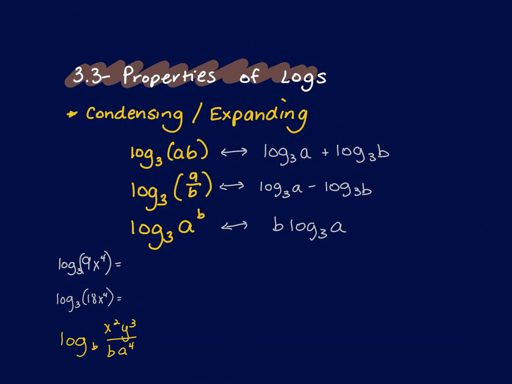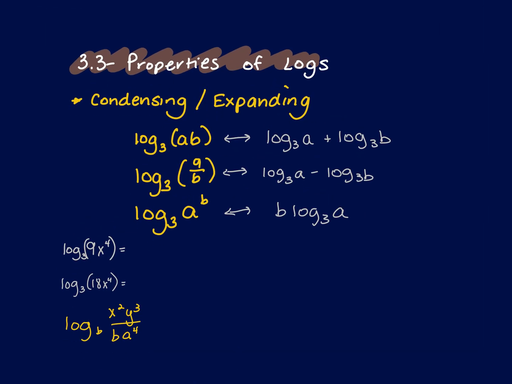All right, then 3.3 came the properties of logs, condensing and expanding. If it's a product, when we split it, it becomes addition, and vice versa. If it was split and we put it together, it would become multiplication. If it starts as a fraction or division, it becomes subtraction. Or if it started as subtraction, it would become division, because it can work both ways. And if it's raised to a power, that power goes to the front. Vice versa, if there's a number on the front, it becomes the power.